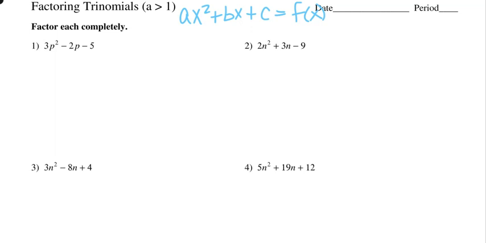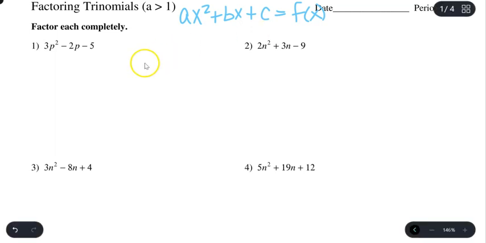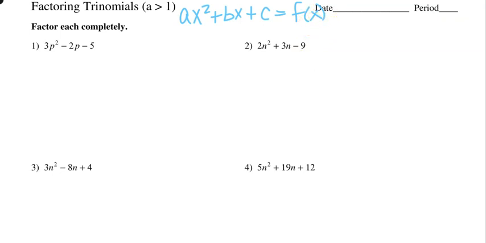This is the form it takes on. And ultimately, when we factor these, we're trying to find the roots of the equation or the zeros of the equation. That's when we set f of x equal to 0. But we'll talk about that at a later time. Right now, I'm just focused on trying to find the two binomial terms of each of these. Now, sometimes these are not factorable, but we won't examine that in this video. We'll do that at a later time in another video.